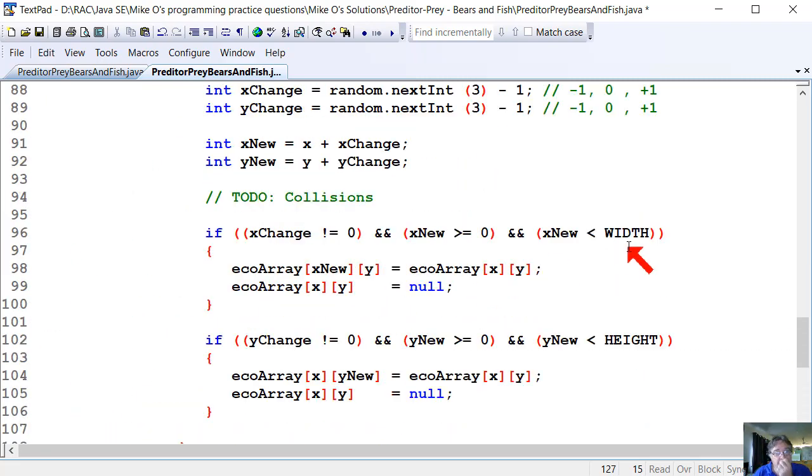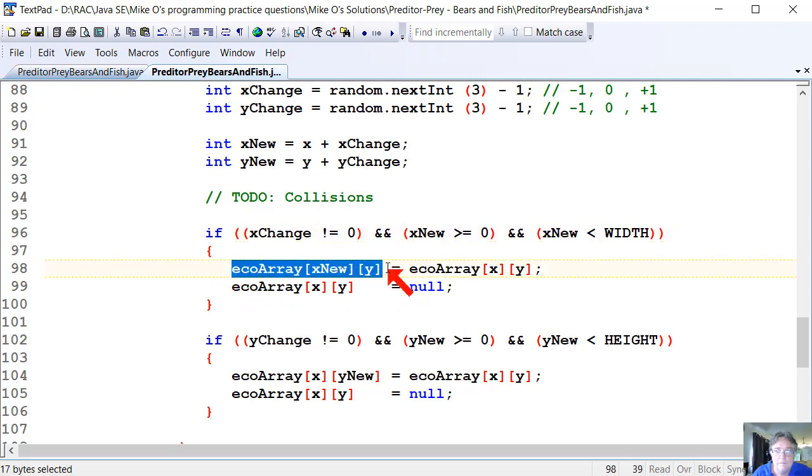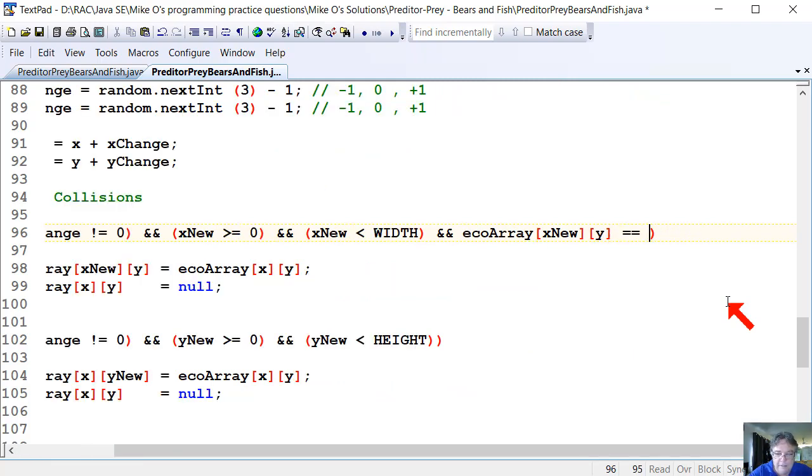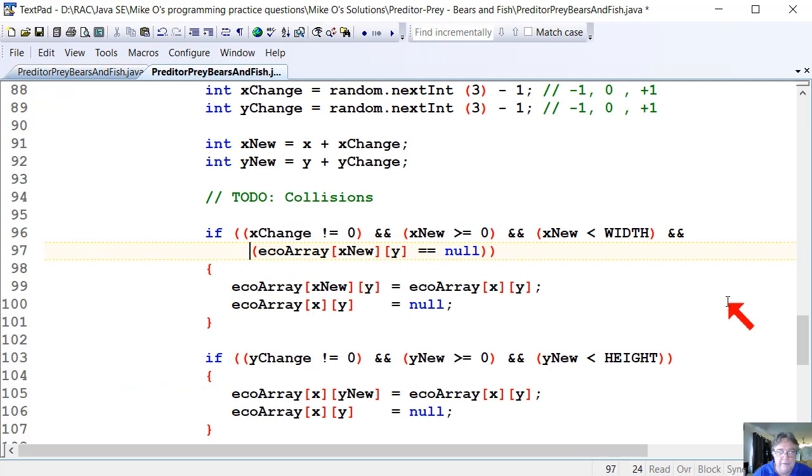One thing we could do to just make sure we're not clobbering fish as well is we could make sure that the location we're moving to is null. So we make sure that location there is equal to null. Might put that on the next line so you can see it better.